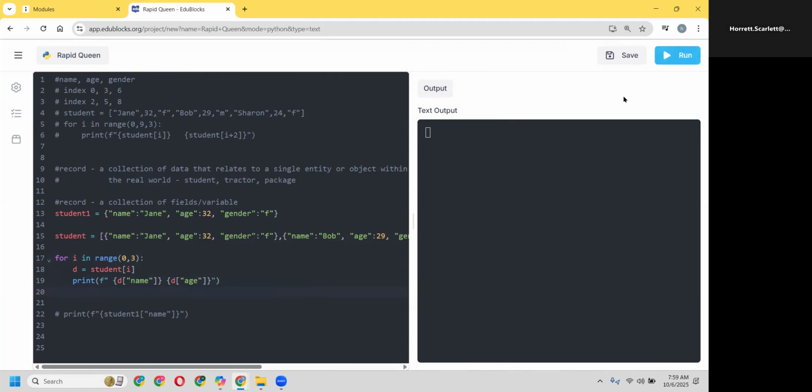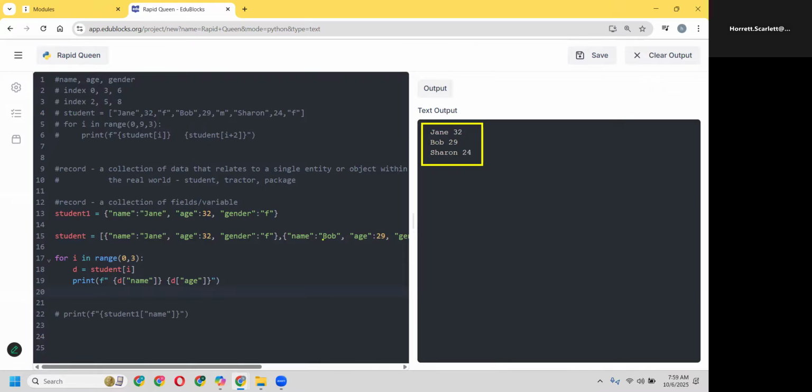So let's clear the output and let's try that again. And based on our output, we are able to see the name and the age for each person.